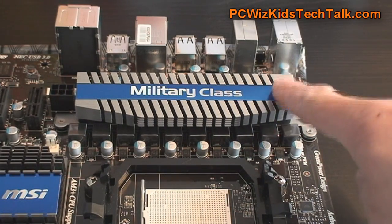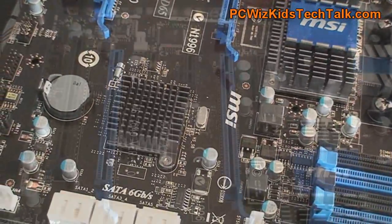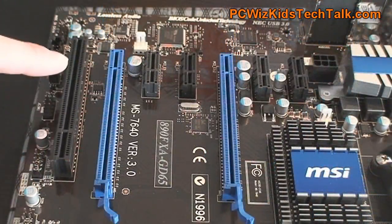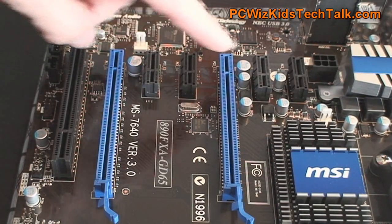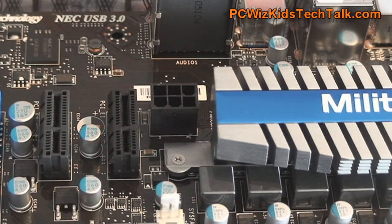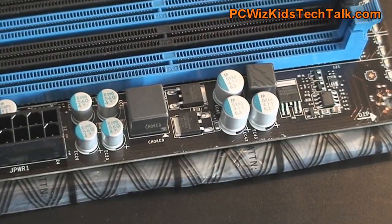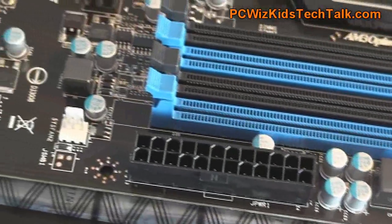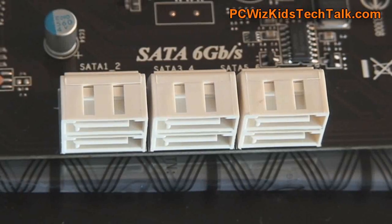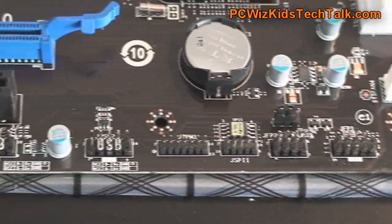You can see what I'm talking about when it comes to military class. Throughout the board you're going to see those high-quality components — not just the heat sinks and the PCI Express slots, which give you enough expansion so you can have dual video cards. You can have an additional sound card, wireless, or whatever other cards you want to install. But it really comes with everything that you need, so you shouldn't have to go out and spend any more money to get the system up and running with all the latest support.